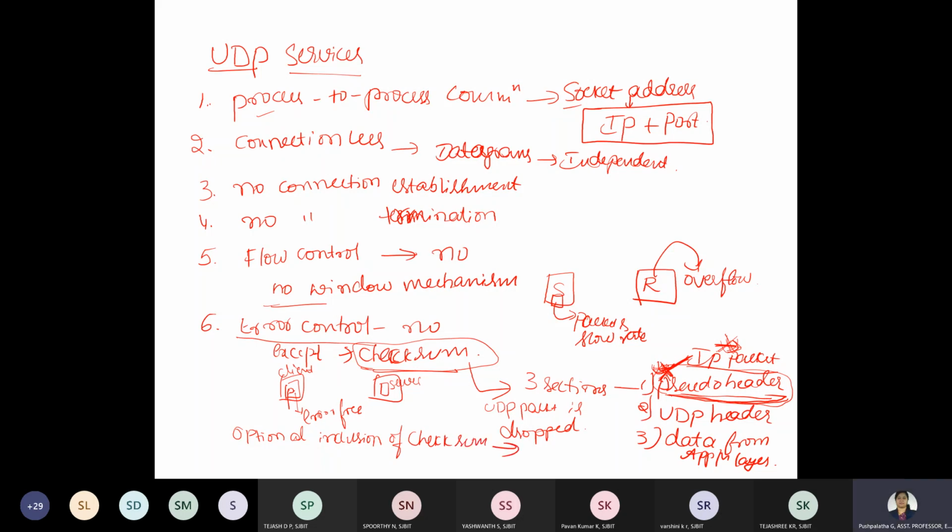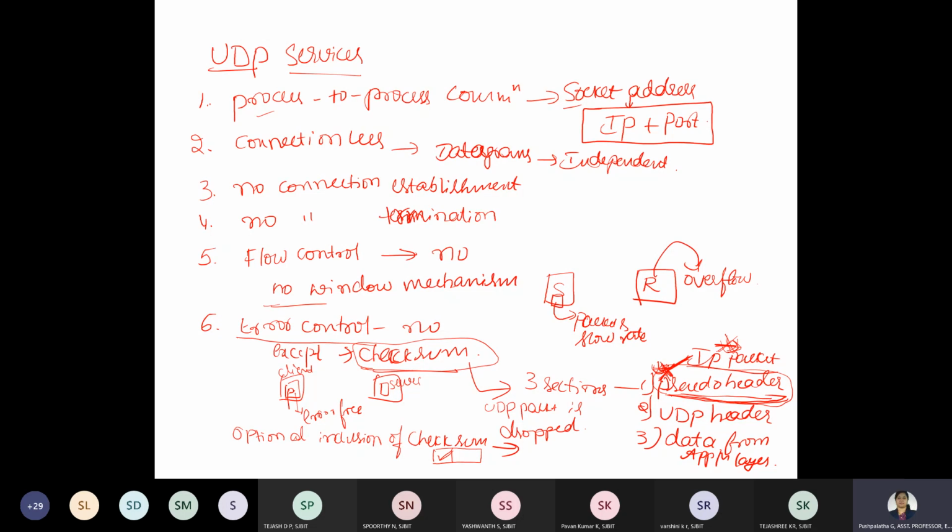Whenever the sender has a UDP packet, the checksum field is in the header itself, but we can mark it as optional. Optional means you may choose not to calculate the checksum. If you want, you do it, else it is not required.